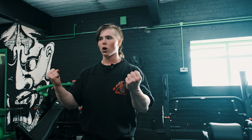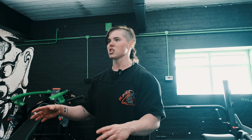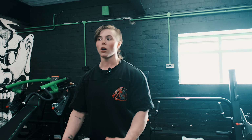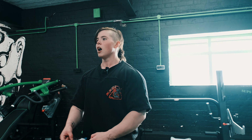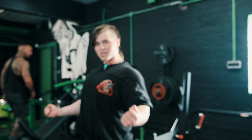It's a nice way. We've done our heavy pressing, we've done our triceps work, done our biceps work, moved back to chest. And then we most likely would either do a press or go back to arm work. Like you guys already know, none of my sessions are the same. So one week we might do a block of chest and then arms. One week we may do what we've done today, so chest and then arms as we go through, then go back to chest. Ultimately it depends, but on chest days, your triceps are a secondary working muscle anyway. And obviously biceps will be there for shoulder stability due to the origin and insertion of your biceps. That's why you saw on the wall where we had my shoulders pinned back. That allows a nice stretch through the chest and a nice stretch through the pec. And then we're getting the biceps involved as well.